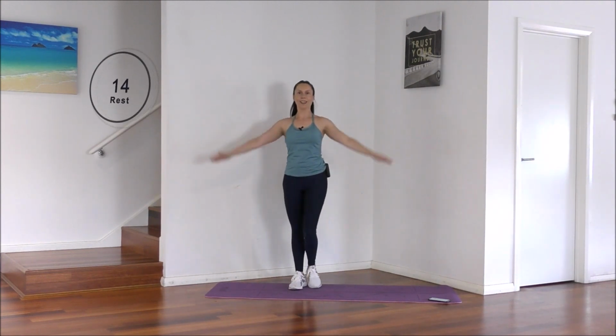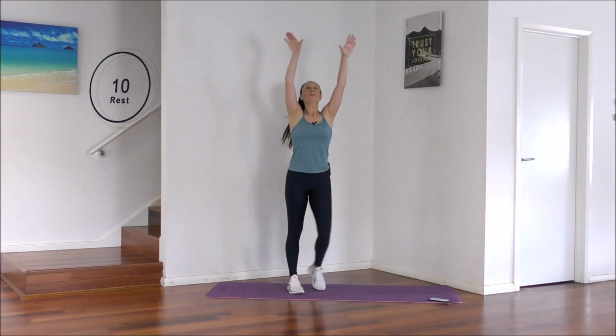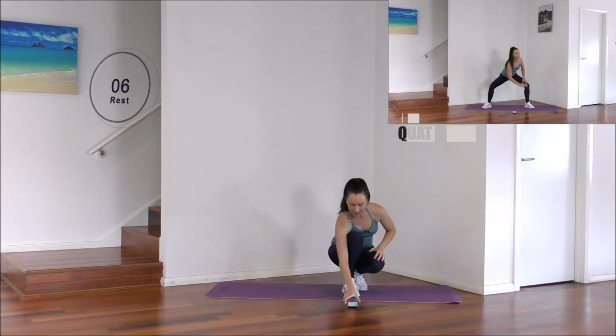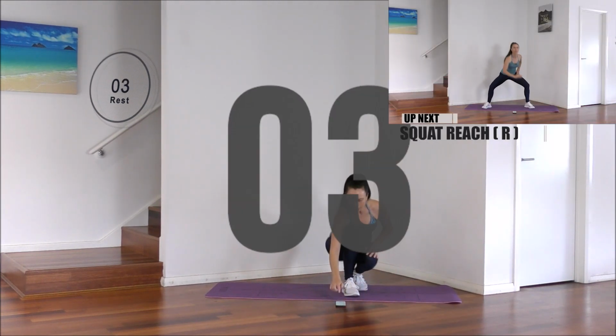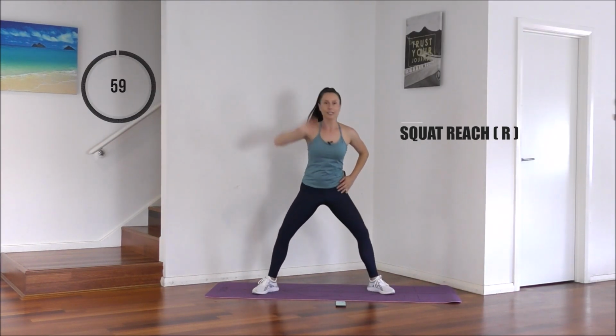Two and one. Well done. Step it out. Deep breath in here. Okay, legs wide. Here we go. 3, 2, 1. Down into a squat reach. Down and lift to the side.